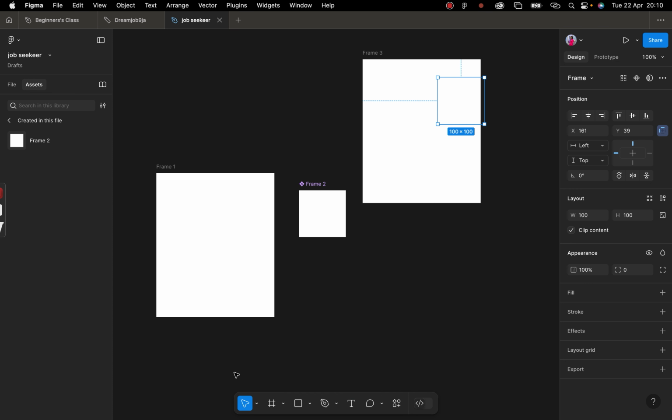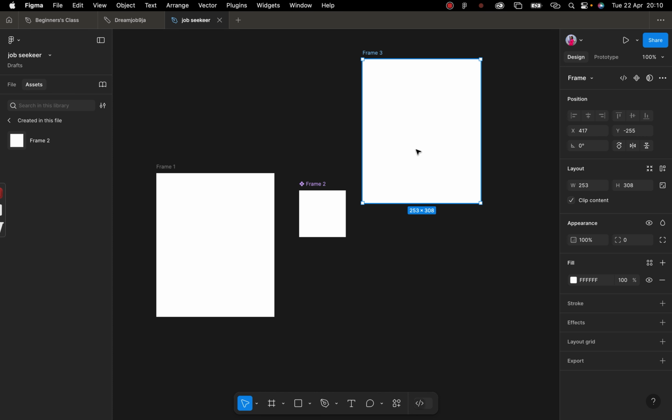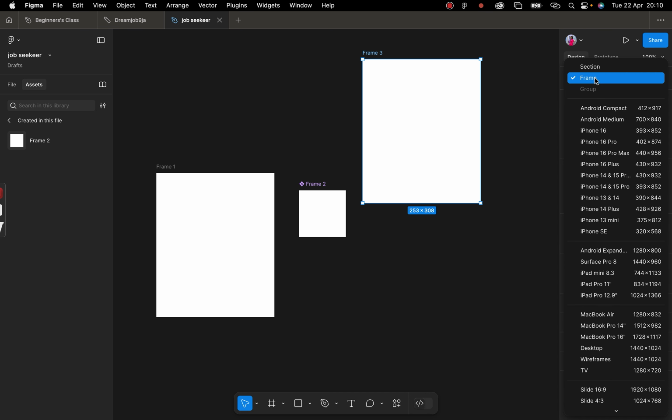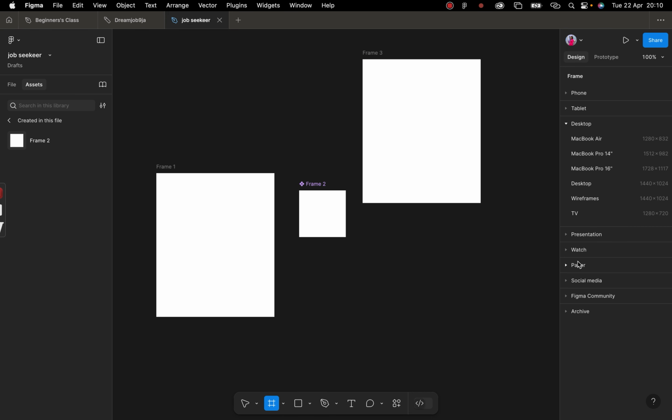So frame is basically the size of the website you're designing or the application you're designing. That's what frame is. There are many frames available in Figma: Android, iPhone 16, iPhone 16 Pro Max. Whenever you are designing an application for iPhone users, the first thing to do is to pick a frame that is the same size as what you want to design. I just picked a frame randomly and clicked plus and this frame came out.